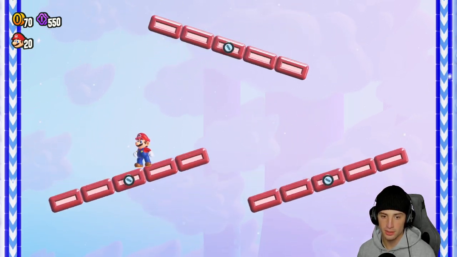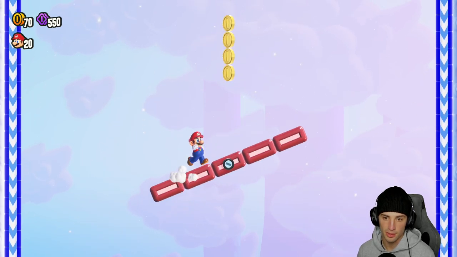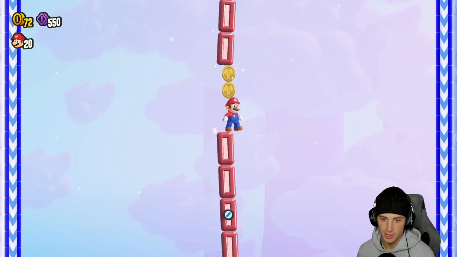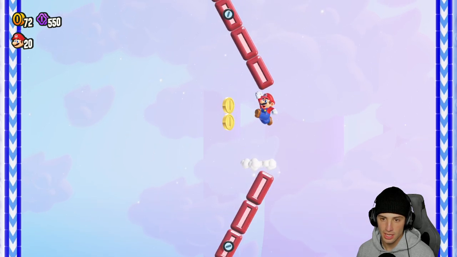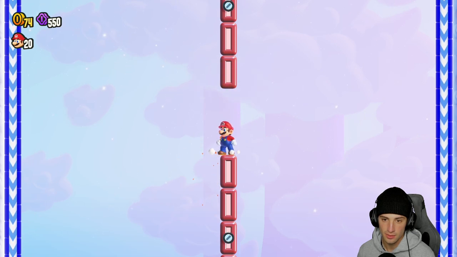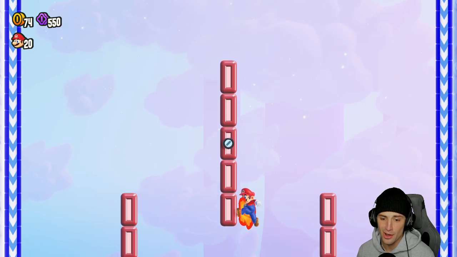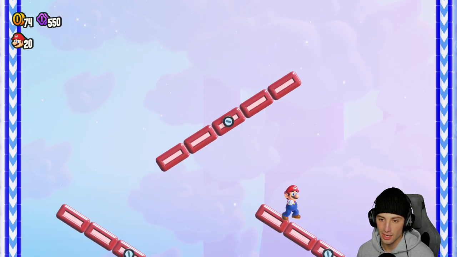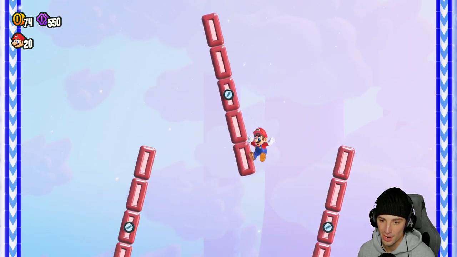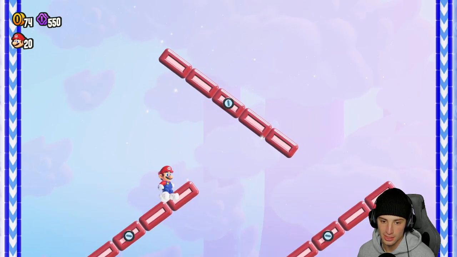There we go, get up here. And what I wanna do is just get up on this. And once that turns, we can hop on this. And then hop up here. And then we gotta time that just right. Yo, chill. All right, back to square one. Oh my lord, this is crazy.